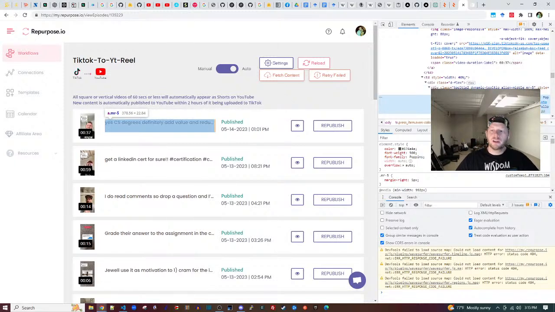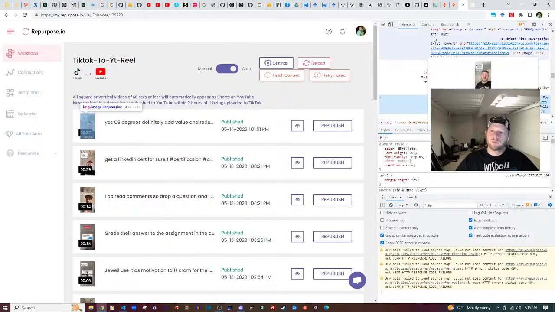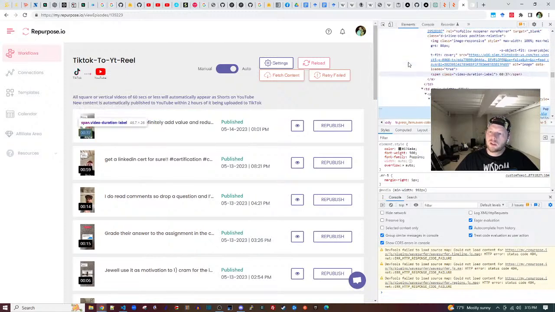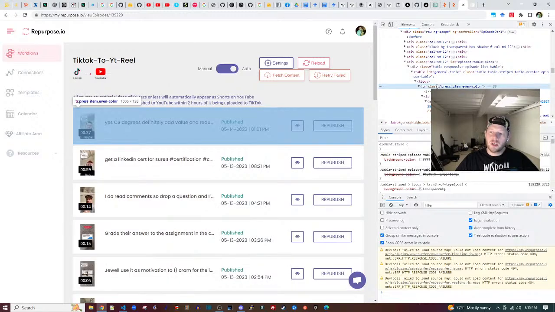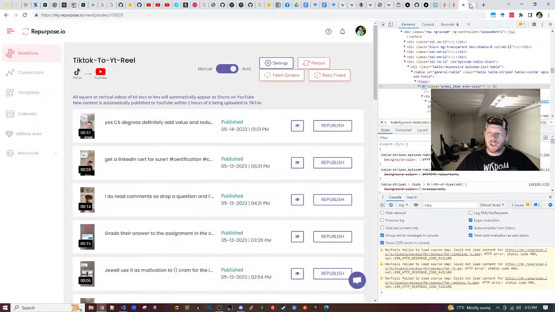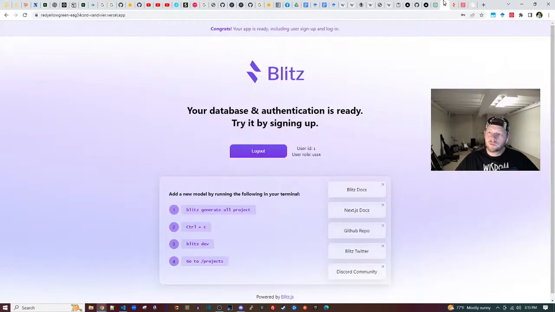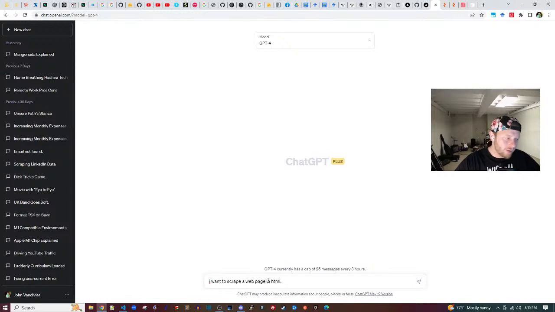That would be less fragile. So we have a table, tbody tr. So I want to target each tr. Okay.